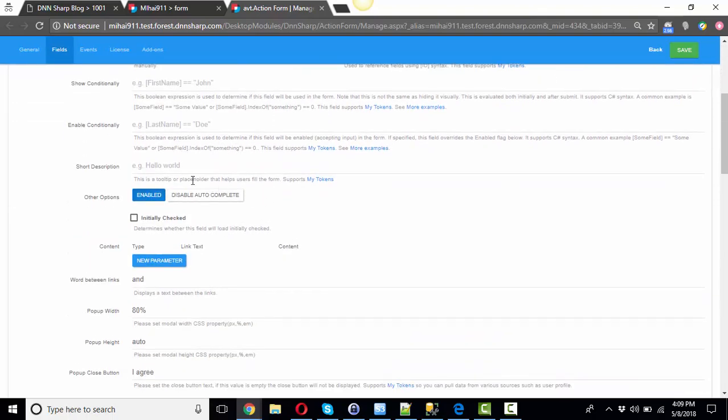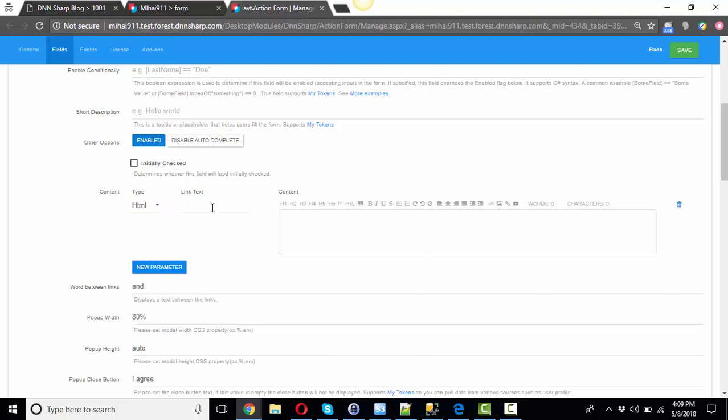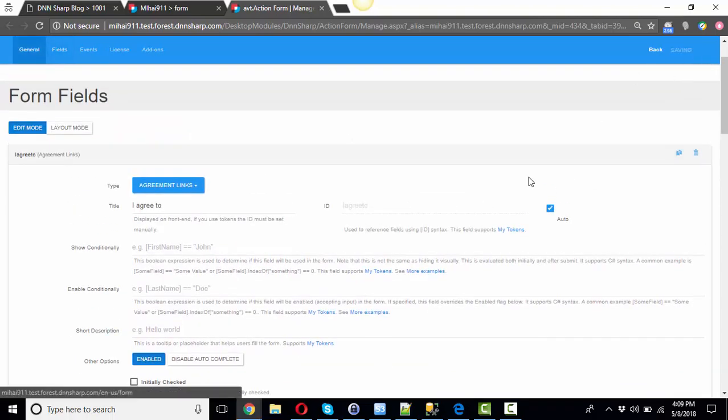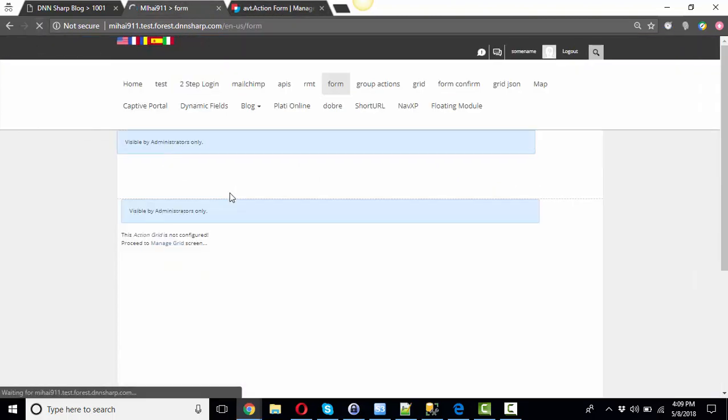Then, lower on the page in the settings of the field, you will have some settings that will allow you to configure it. You can add I agree to terms and conditions, and here you should type the terms and conditions content. Save, and if you refresh the form you will see it.